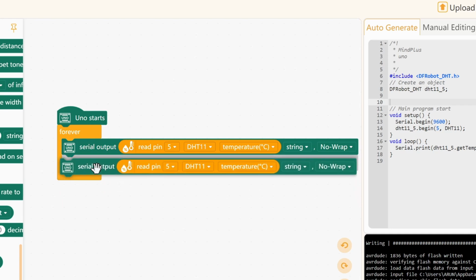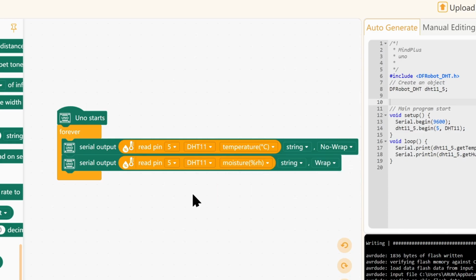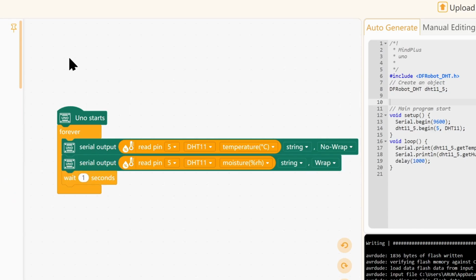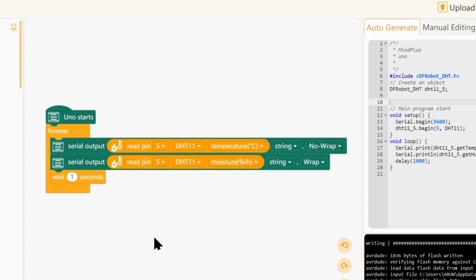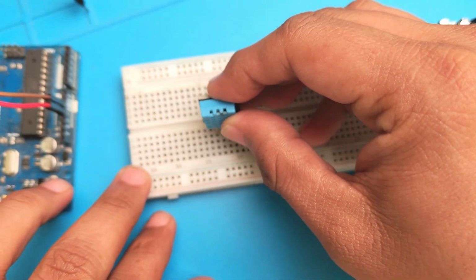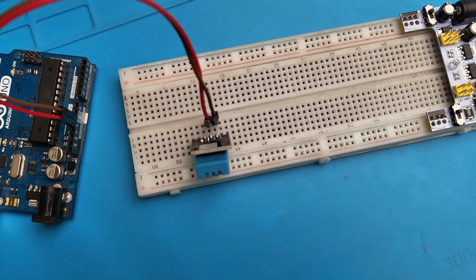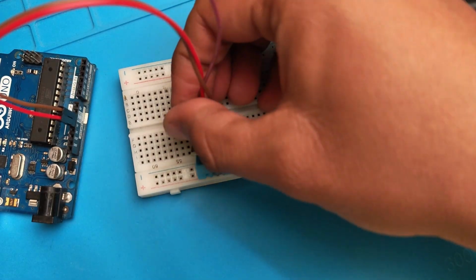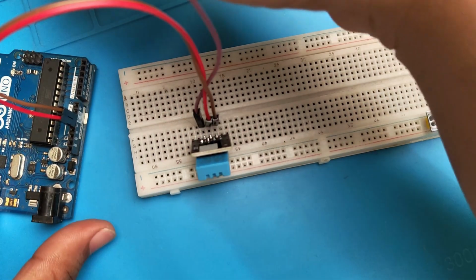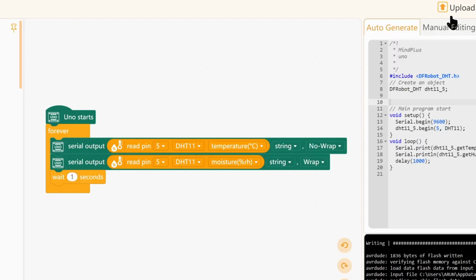Copy this and paste. I also want to display the moisture, and then wrap, and then we wait for 1 second before we read it again and display it on the next line. So this code should work. Let me just grab my DHT11 sensor. So there's my DHT11 sensor. As you can see, it has seen better days, but it still works. So we connect power, and we just need one pin, and in the code we have defined that as pin 5. Where is pin 5? That's it. And upload the code.